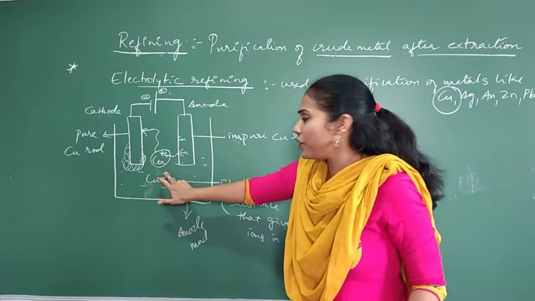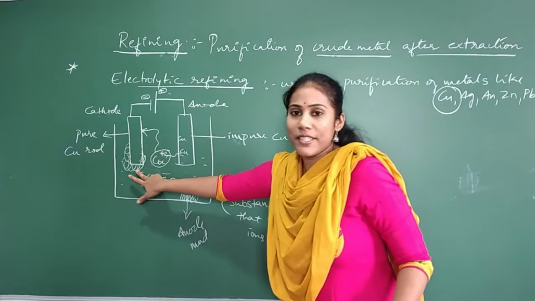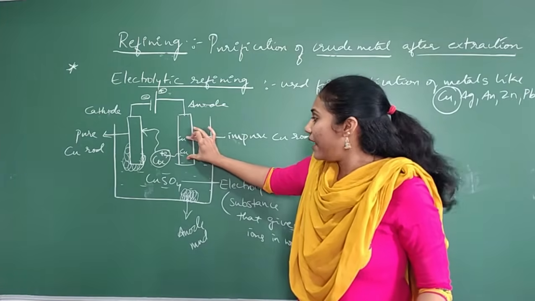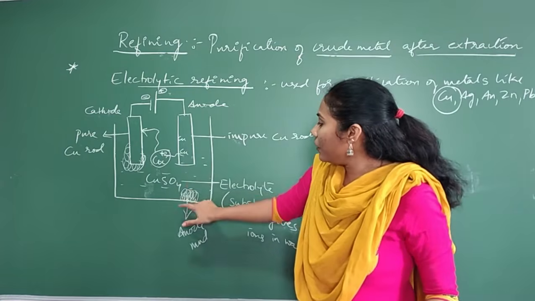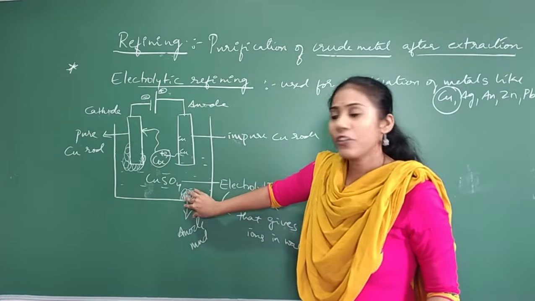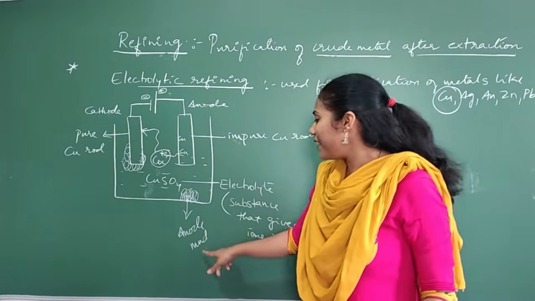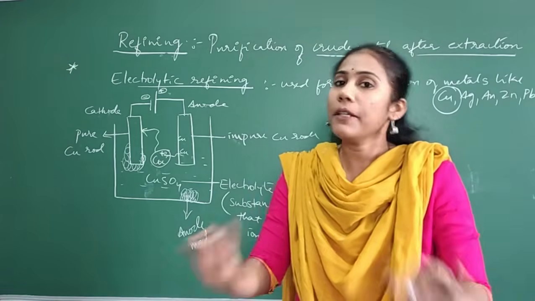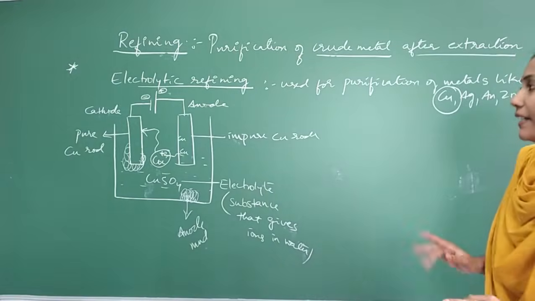Pure copper comes into the solution, and again from the solution it goes to the rod and gets deposited. Some impurities which are there in this rod come into the solution, go down to the tank, and just below the anode they get segregated. Such stuff we call anode mud. So anode mud is completely insoluble impurities. So this is all about electrolytic refining, and now we will see the visual also.